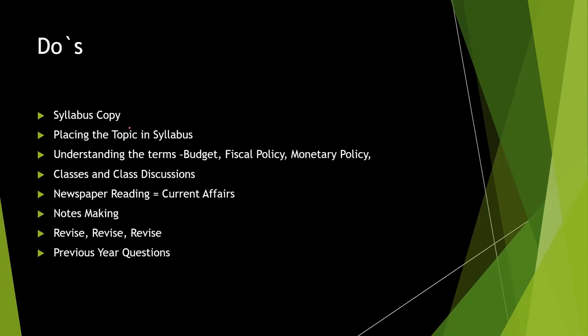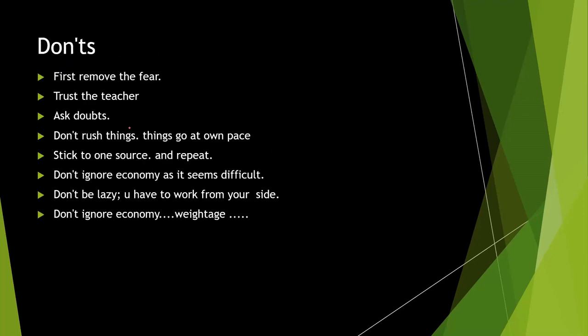Then finally, do's and don'ts. First, let's look at the don'ts, because from a student's perspective, I can easily understand your minds. Don'ts are more important for you. First of all, remove the fear. Economy is a very simple subject. It's a story. That's it. Remember that. Remove the fear. Trust the teacher. Means trust me. I know what I'm doing. And have faith in me.